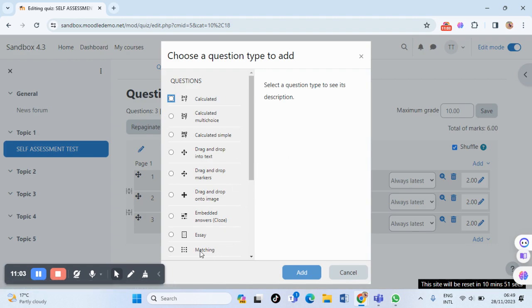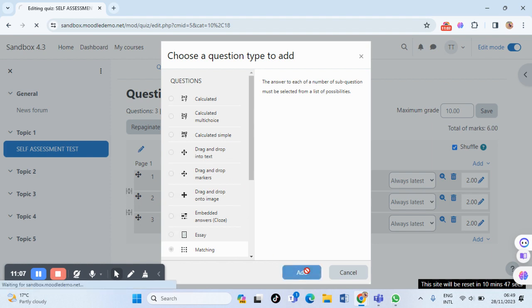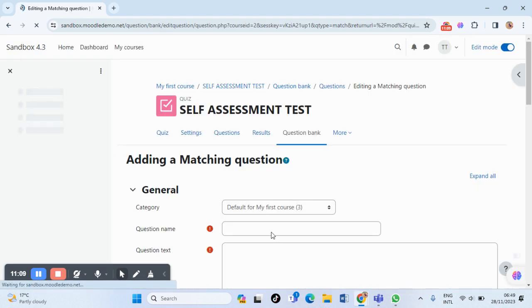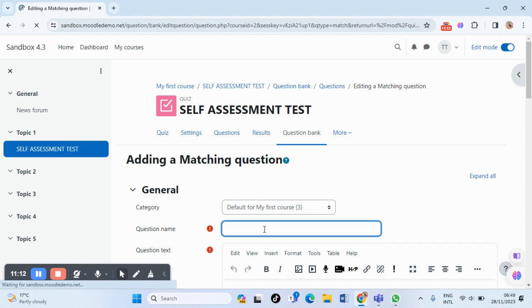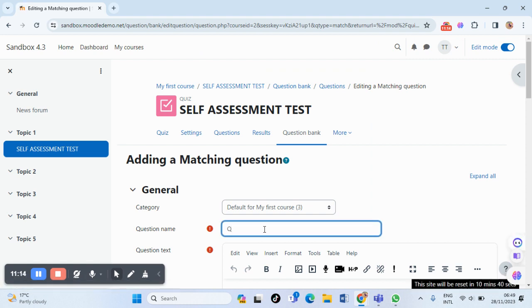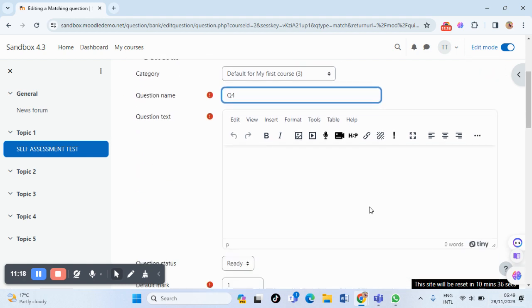So we are going to close the preview again and I'm going to add another question. So I'm going to add a question, a matching question. So I'll click here and then I'll click on add. So my next question, I'm going to give it question 4. So the question is gonna be match the following definitions to their meanings.